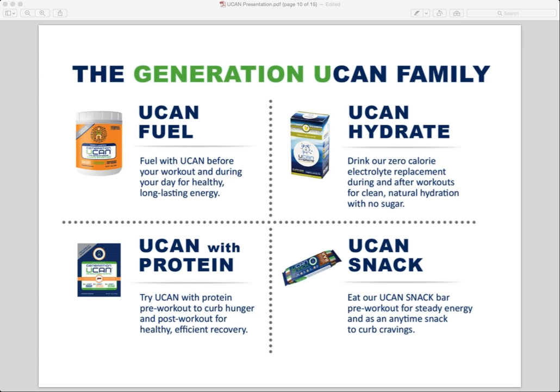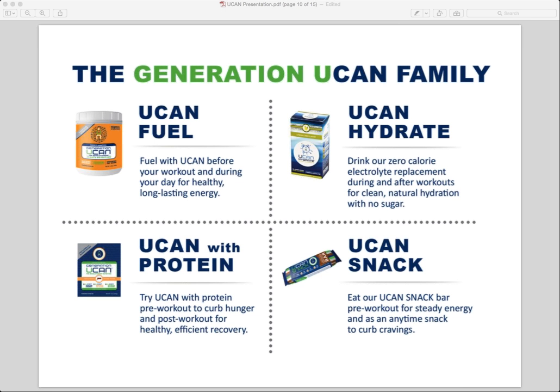And we had Suzanne asking a question about is there a different type of UCAN for before and for after a workout? Suzanne, that's really the beauty of this SuperStarch. It's a carbohydrate that's applicable in virtually every situation because you really want to manage your blood sugar in every situation. So the UCAN fuel, which is the fruit flavored UCAN with the carbohydrate and electrolytes, that is ideal prior to a workout, and most people are using that primarily pre and during longer workouts.